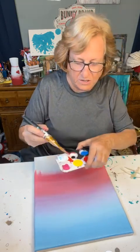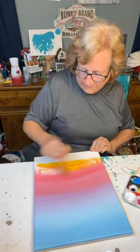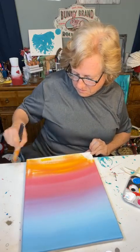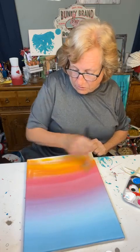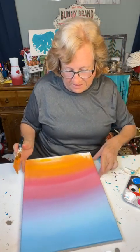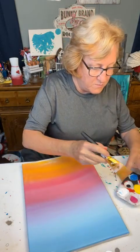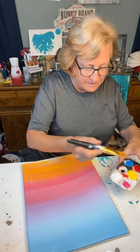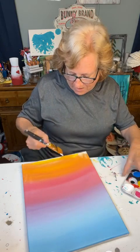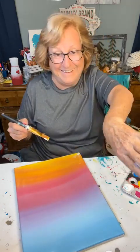Okay, now we're going to go into our yellow. Same paintbrush. Trying to go all the way across, but I forget sometimes, sorry. Go all the way across, but look how it's blended. Look at that. There's really no messing this up, guys. I'm going to just put that down there, and then I'm going to go in here and get me some of this white and put down there too, because I want this yellow lighter.